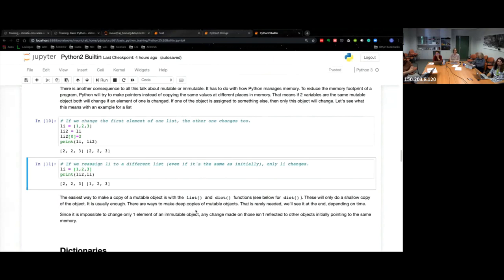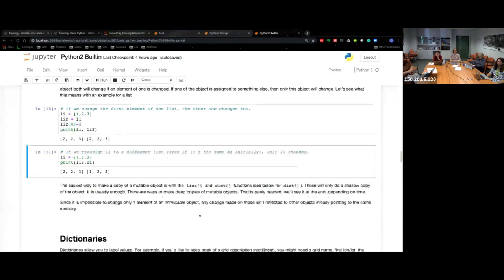And there's plenty on Google to show you, very easy to find once you have the terms and you need it. Okay, and I may have not said so very clearly, but obviously strings are immutable objects. So it's the same, you can't change only one element of a string, you have to change the whole string, so that's fine.